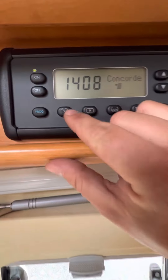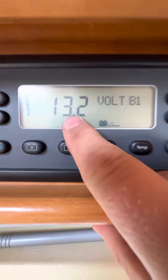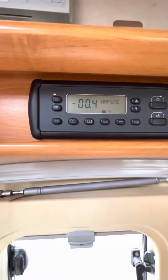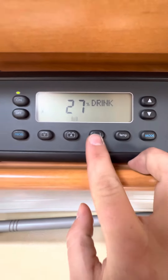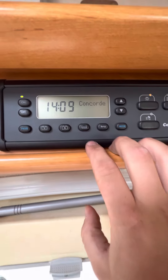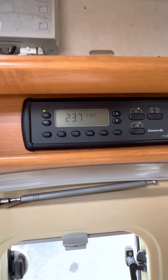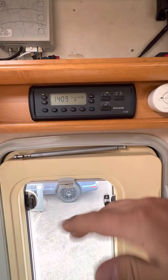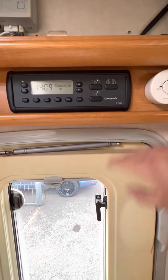Once you've turned that on you can use all your other bits and pieces. You've got a few level indicators - press this button and it tells you 13.5 volts in your leisure battery. Press it again - 13.2 volts in your engine battery. Then it shows you how many amps are being drawn - 0.4 of an amp is pretty much nothing. You've got 27% in your freshwater tank and it tells you your waste level - obviously we've emptied that out. You've also got external temperature and internal temperature - it's nearly 24 degrees, which is why I feel so warm in here. All of that is correct - this one's been really, really well looked after so it's all working exactly as it should.